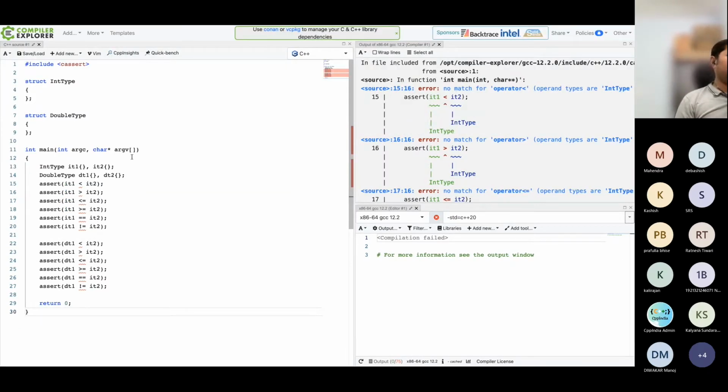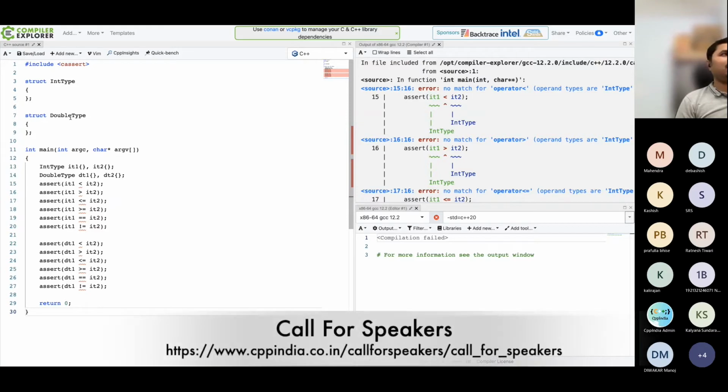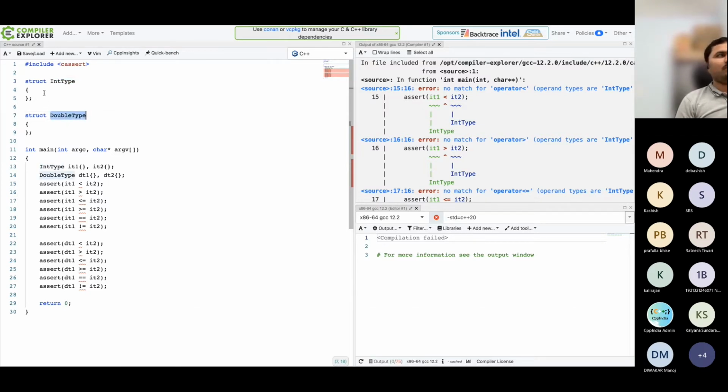Let's say we have a type, some structure type or some class, and I have given some name, int type, and some other double type, and they can have some member functions and other things. I'm not worried about those things as of now. What we want to achieve is very simple.